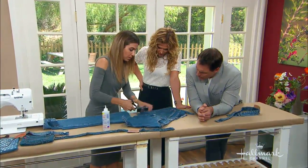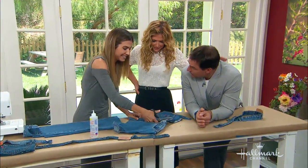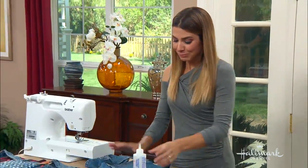Okay. So then you flip it inside out. Actually, I'm gonna sew square, so a square, not a round. Yes. Once again. Yes. I just want to be accurate. You are very sure. You are right.